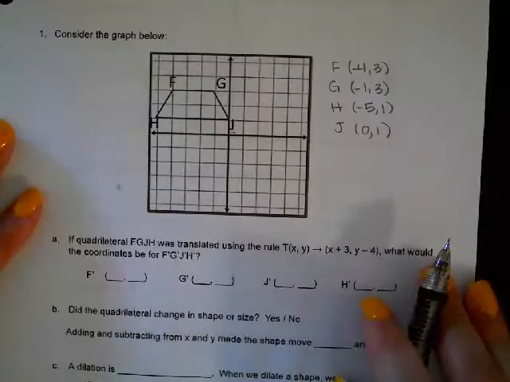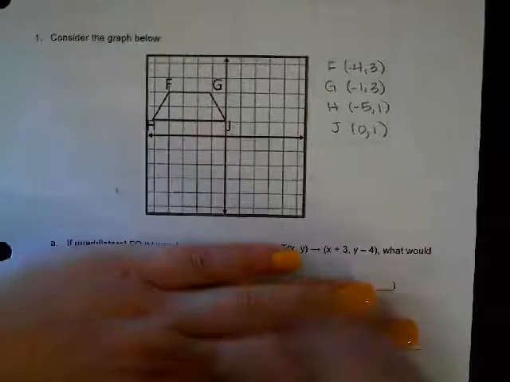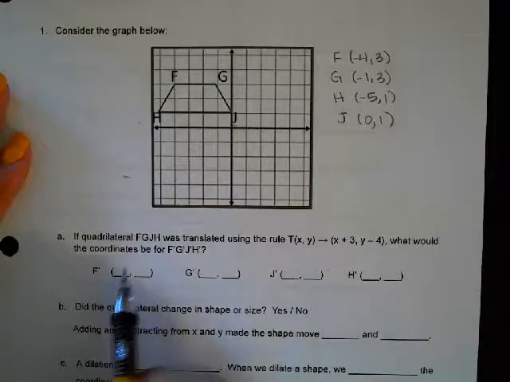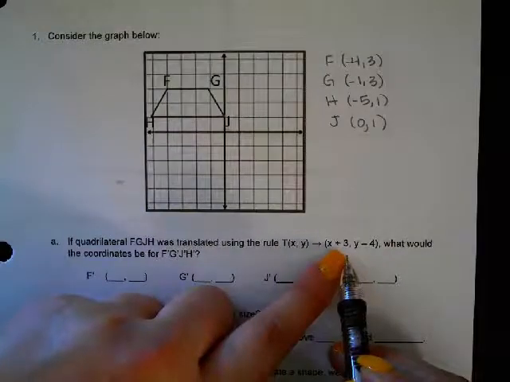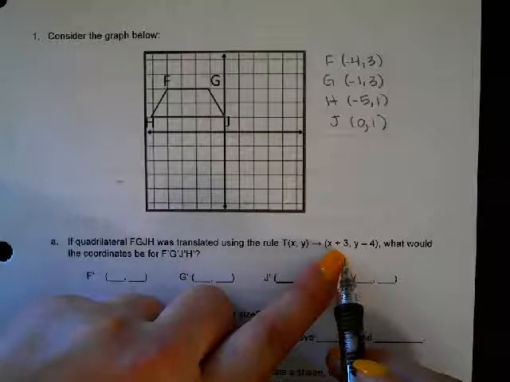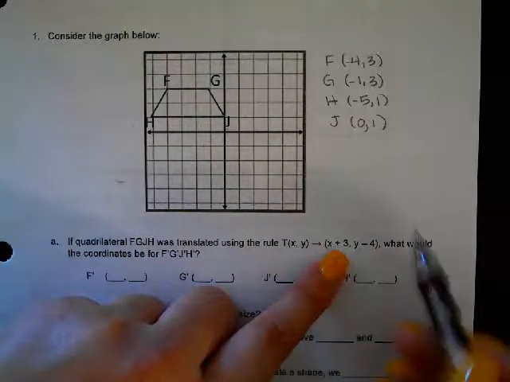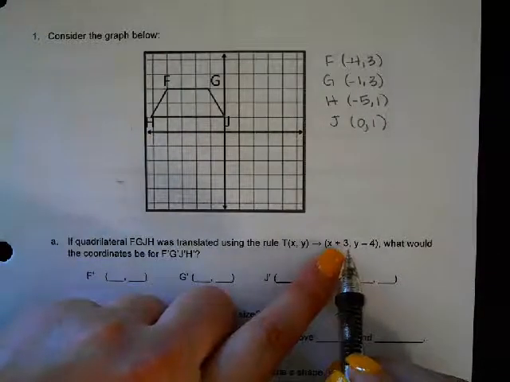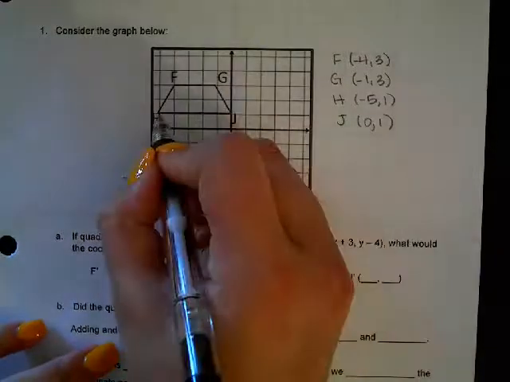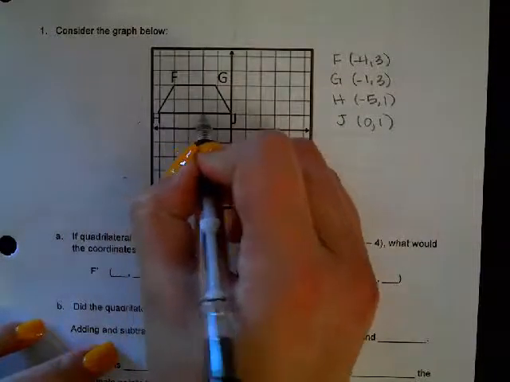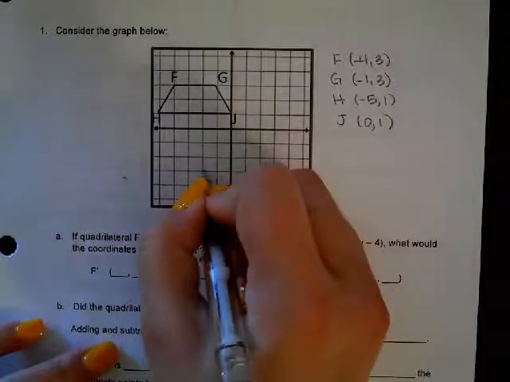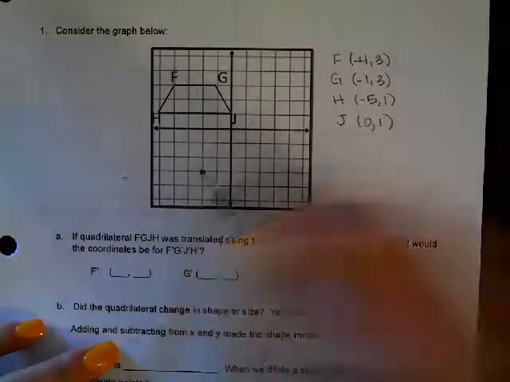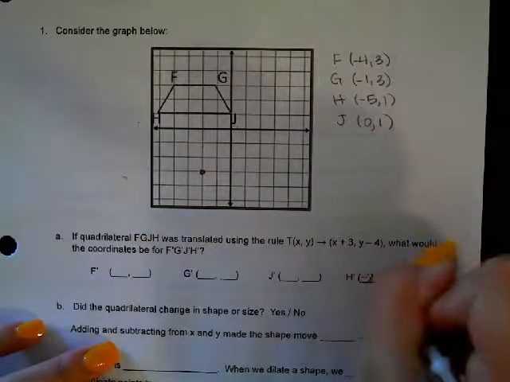Okay, let's go ahead and do these translations. Would you guys rather do the translation visually by kind of using the graph to do it, or would you guys rather just do the coordinates down here? Do the graph? Okay, so what are these telling us to do? All right, so we're going to take the x coordinates and move them to the right 3, and then down 4. So H, we're going to go to the right 1, 2, 3, down 1, 2, 3, 4. And our new H coordinate is left 2, down 3, -2, -3.